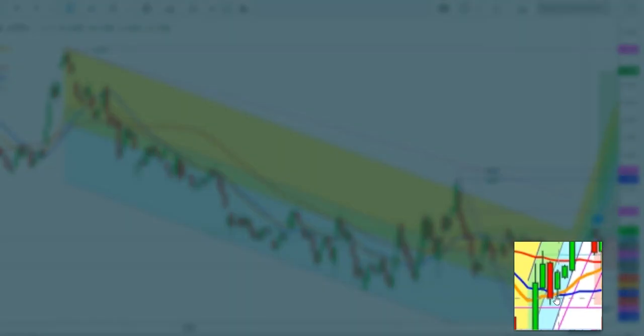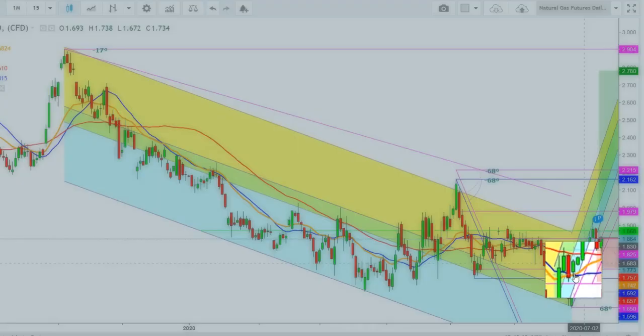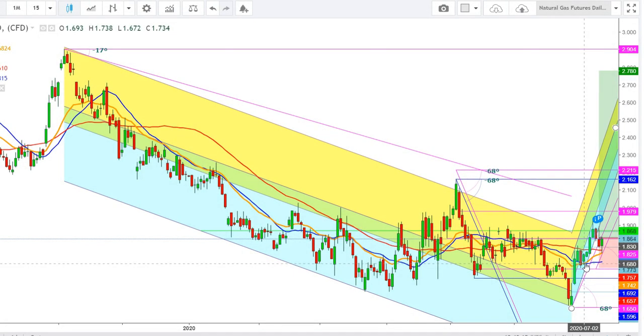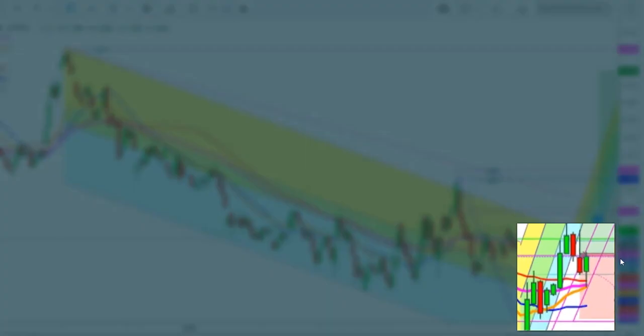So here you can see the current position of the 20 days exponential moving average. Here you can see a crossover of the 20 days exponential moving average on July 2nd, 2020, when the natural gas futures found a good reversal from these levels after this crossover. The current position of the 20 days exponential moving average is well above the 20 days moving average. I find that this crossover confirms the continuity of an uptrend in natural gas futures during the upcoming weeks.